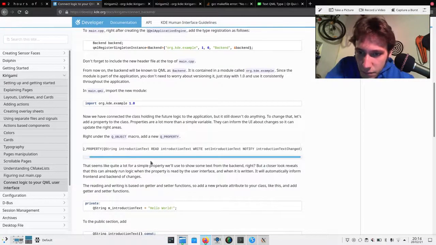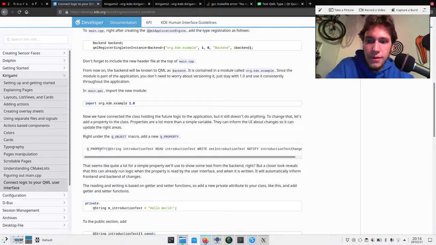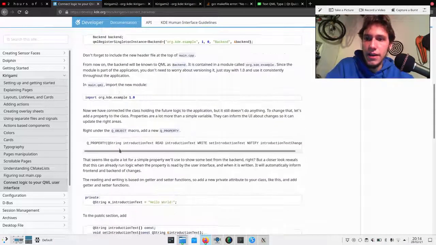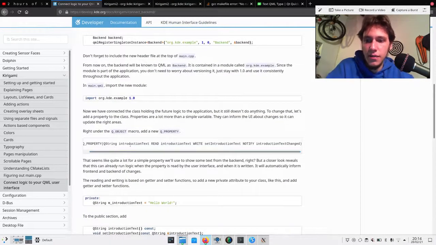And then we give it the properties that this backend should have. As an example, introduction text, which will have a read function, a write function, and a notify signal that will be called when it is read, written, and changed, because in QML, when something changes, automatically all of the values that depend on it change as well.